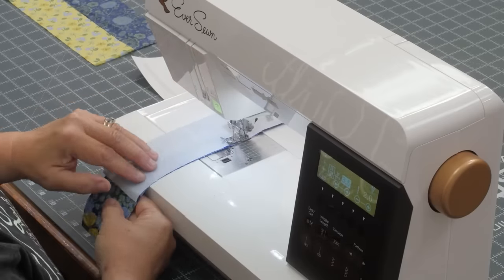Okay, so there's my first strip set. All nice and pretty, all nice and sewn. Now we need to press this. When you press it, I like to press normally away from my top fabric. So whatever your first fabric was, I press all my seams down. If you decide you want to press them up, that is just great. Just make sure you press all of your strip sets the same way, either all up or all down.